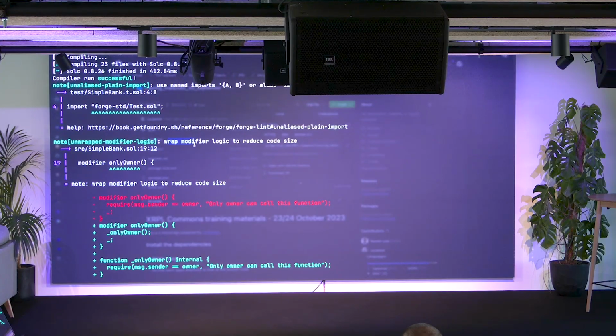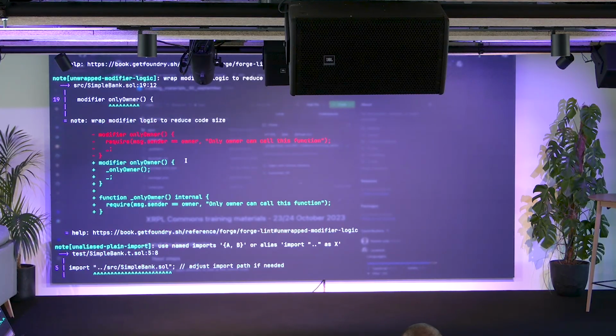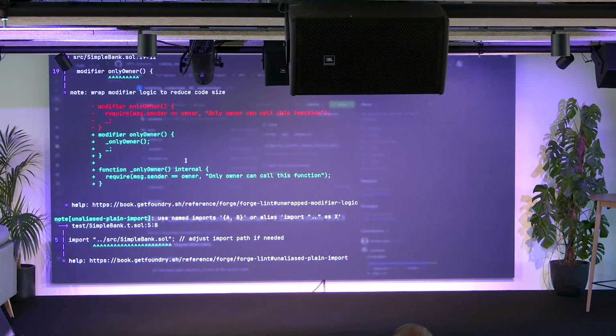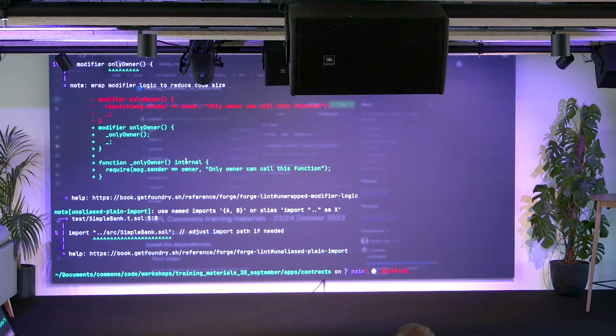I should wrap modifier logic to reduce code size and so on. And so that's why I take the time to make you install Forge. It's because it's the best tool to use when you are developing smart contracts. I know that you have this small track in 42 about blockchain and stuff. So it is currently on the EVM. It's deploying an ERC20 and an ERC721. So if you just know how to use Forge, basically you will spend 30 minutes on that and you will get your points.